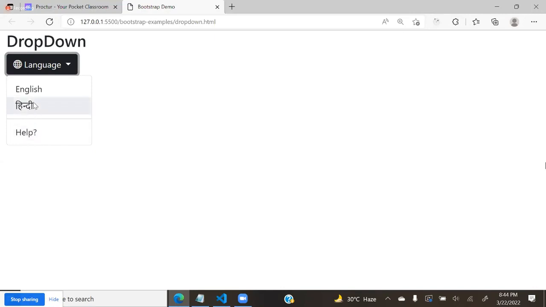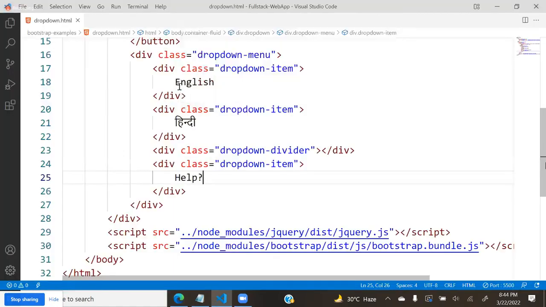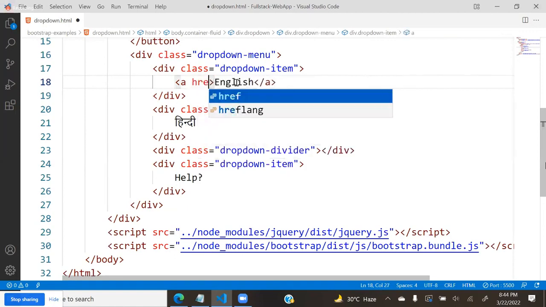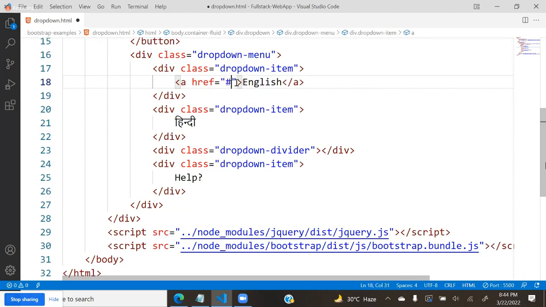And very important, these can be links. Links means you can make them clickable. I just gave ordinary text. Generally, you can put an anchor. Anchor, href is equal to, it will navigate to some page if there is a page. I'm just giving here anchor, and here href, I'm giving hash.